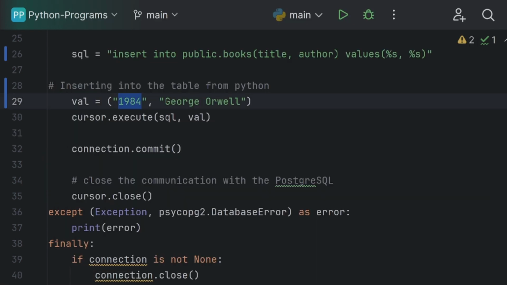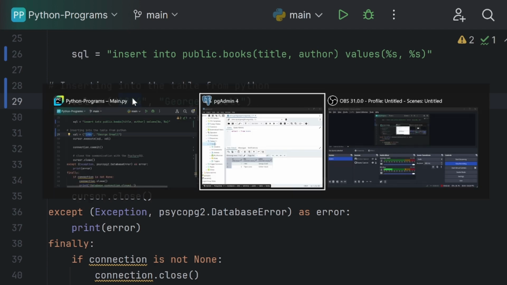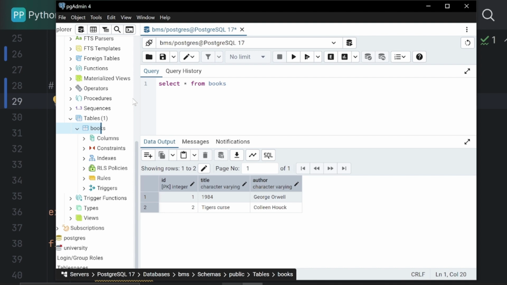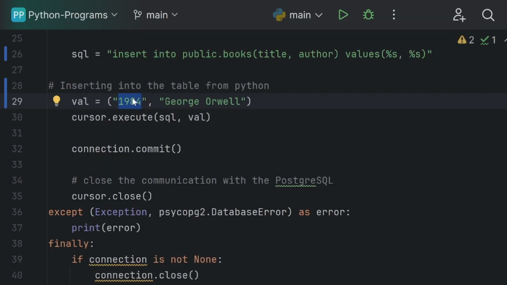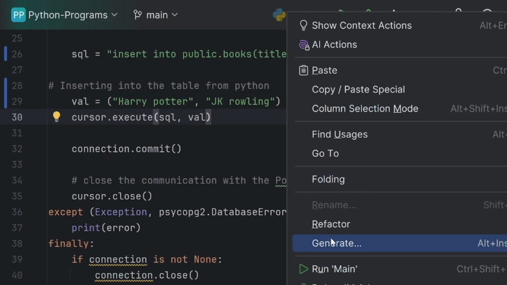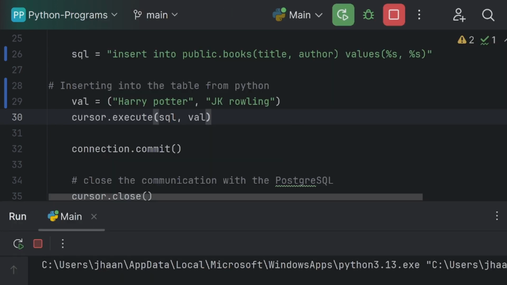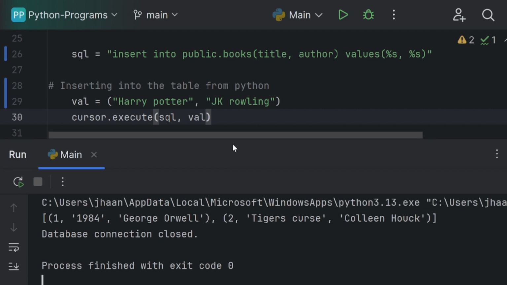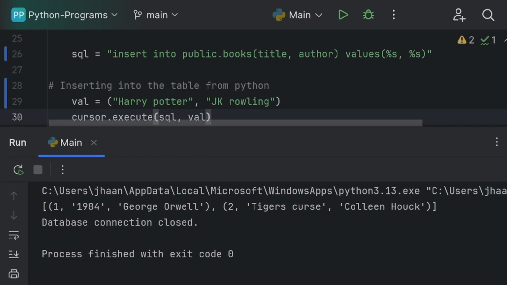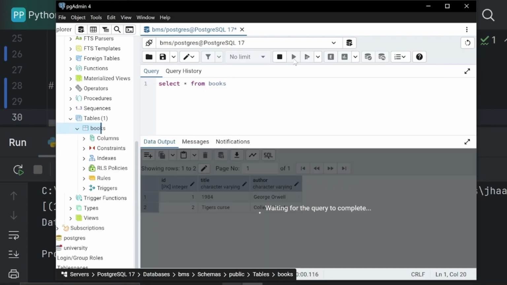So if I add another book, Harry Potter, I'm not going to mention which one, just anything, and then if I add J.K. Rowling, then when I execute it, so run main, you can see that now we have printed this and then select books.